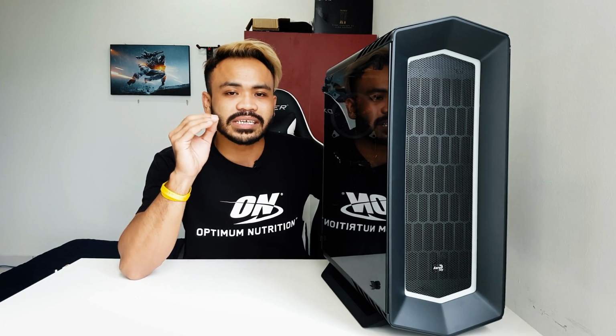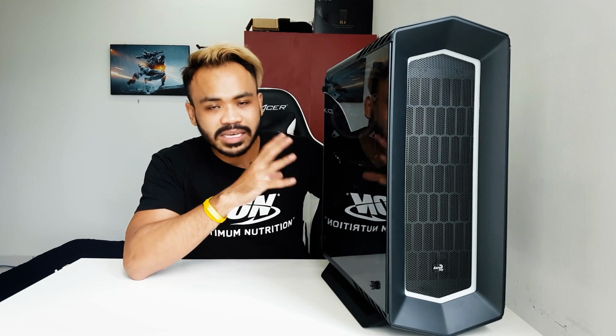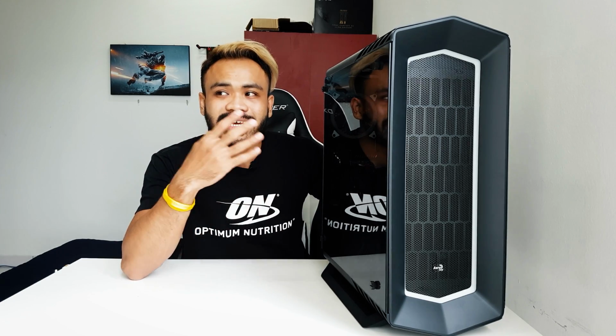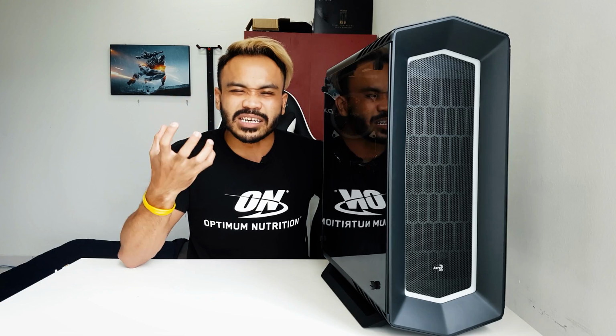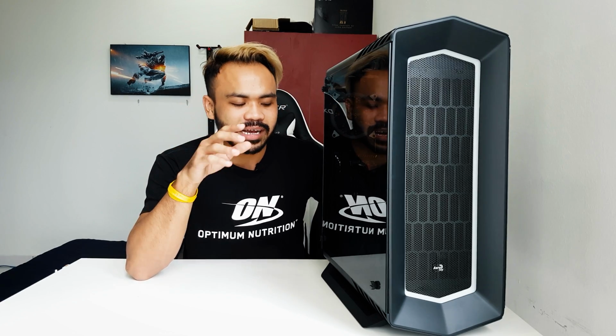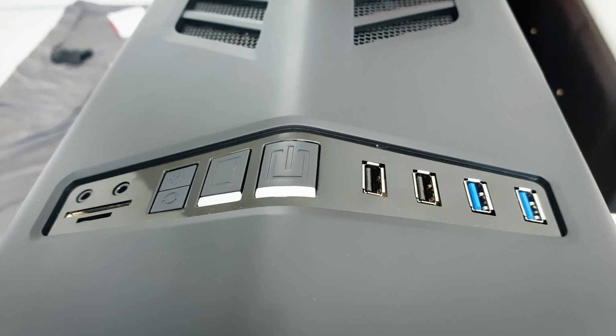Now the part about the SSD storage at the front. This motherboard that I'm using, the Asus Crosshair 6 Hero, has the USB 3.0 at the bottom. As you know, USB 3.0 cables are annoying as hell, so I didn't bother to put the cables inside at all, because the SSD mount is right smack in front of the USB 3 port. So I weighed it in, and I figured I have a lot of USB ports at the back of the motherboard, so I won't be using the front panel.